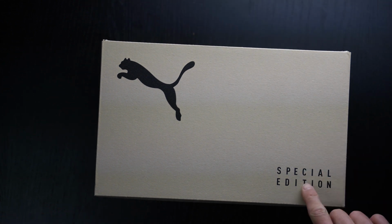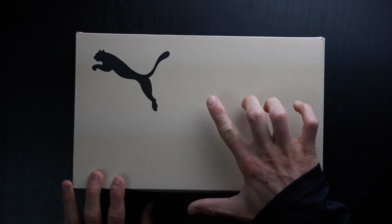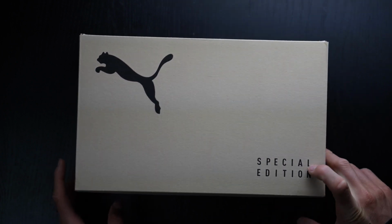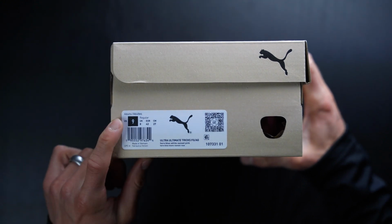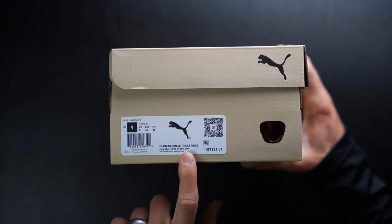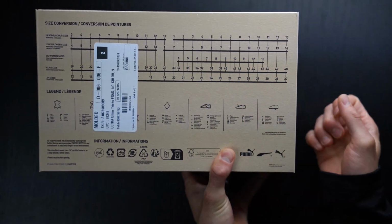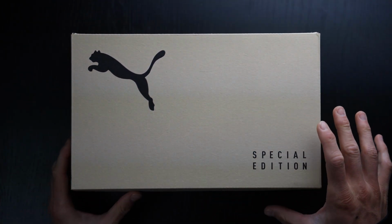This is a special edition pair of boots in a new style of box for them. It does have this kind of grainy texture to it that makes me think it might be a recycled box, which is great. You've got the Puma brand embossed there with the special edition logoing, same on the lateral side. And this is a US 9 per usual, UK 8, Euro 42, and a 27 centimeters in the Ultra Ultimate Tricks FG/AG. Special edition there, and your Puma logo there, and then some sizing information here on the back. So pretty standard for the Puma brand. They do that on their all red boxes as well.